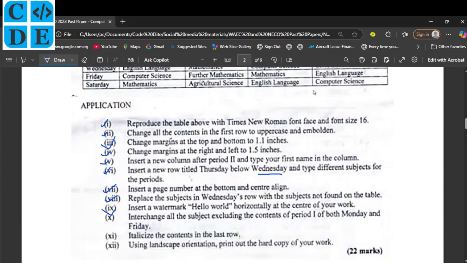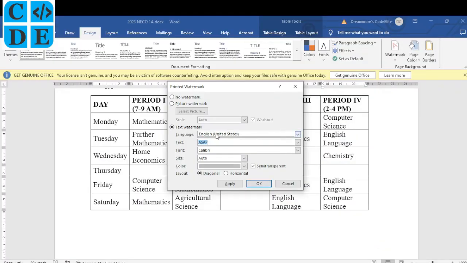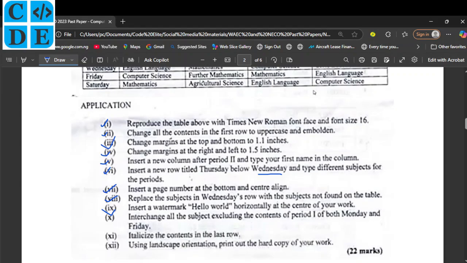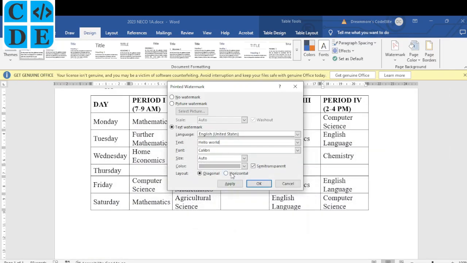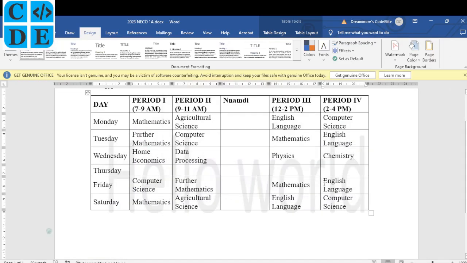Now let's check the spelling again. Hello world. Okay, the only uppercase is the H, and then the rest. Hello world. And then they say it should be placed horizontally. So you click on horizontal, and then you click on OK. So there you are. So you have the hello world showing there.